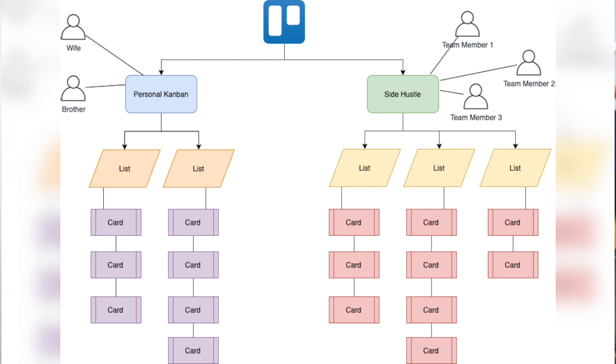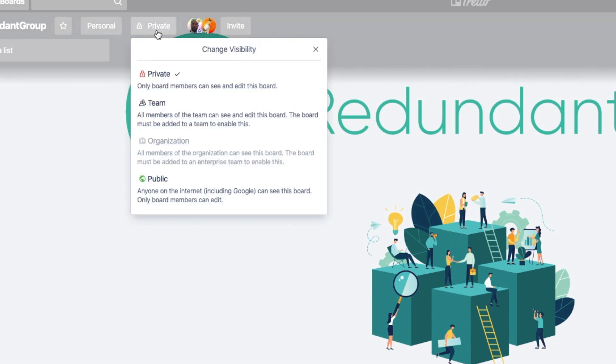It's worth going over how Trello is structured really quickly. Your Trello account is essentially made up of three parts: boards, lists, and cards. In this example, I've got a personal board and one for work. A board is comprised of lists, and each list contains a number of cards. Cards are essentially the work item, goal, or thing that needs to be done, and as we'll look at in a second, cards move fluidly between lists. The last thing to note is that a board can have visibility applied to it. It can be private, so only members you've invited can view and edit it. It can also be public, so anyone on the internet can view it, but only members can edit it. Or you can create a team if you've got lots of boards that you want to add multiple people on.